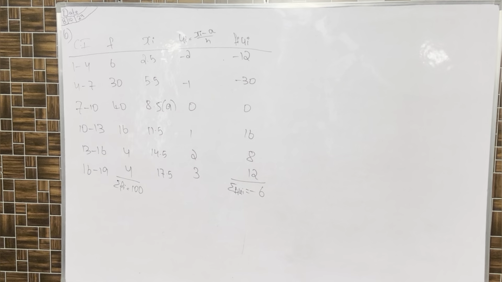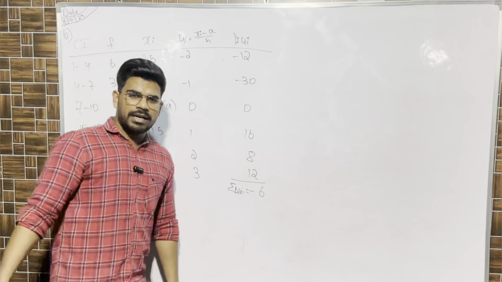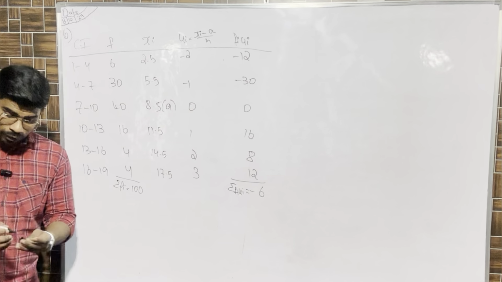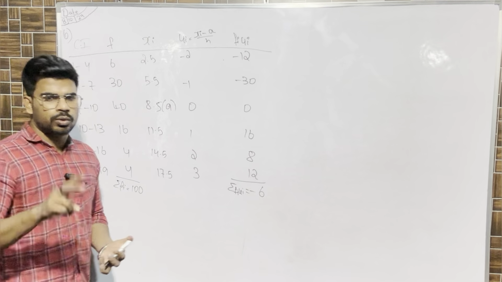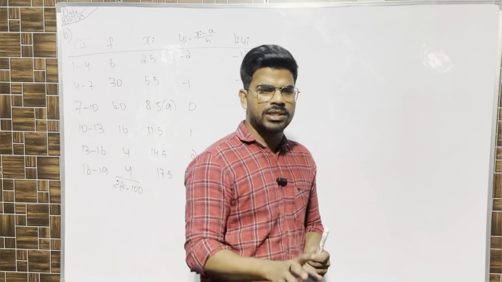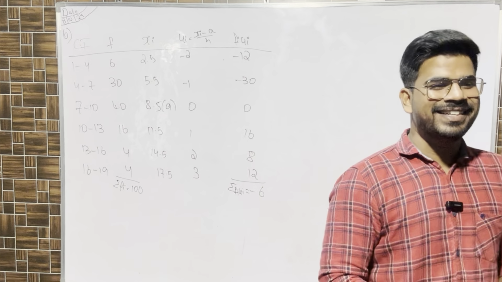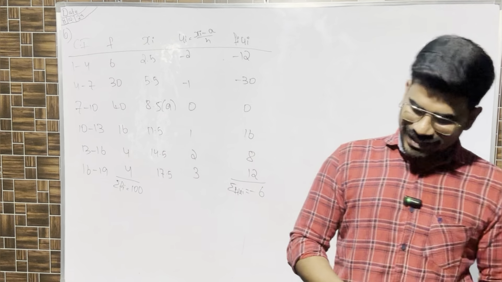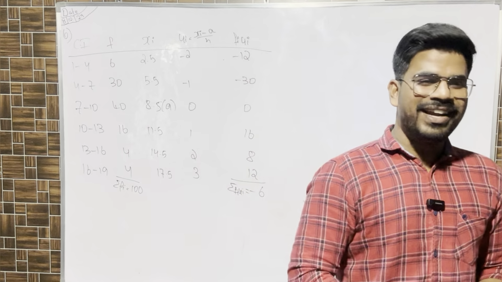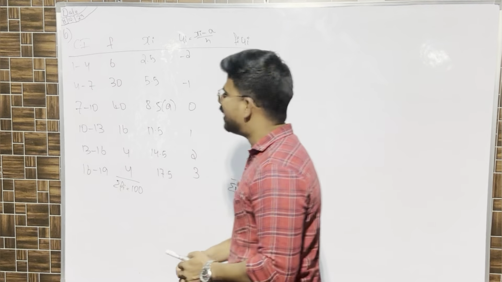Median, what is the formula for median? L plus n by 2. We have to start from n by 2. And what did I say? Before starting the median, two things, prerequisites. Did we do this in case of mean? We did not check any prerequisites, right? In case of mean, it is not required.